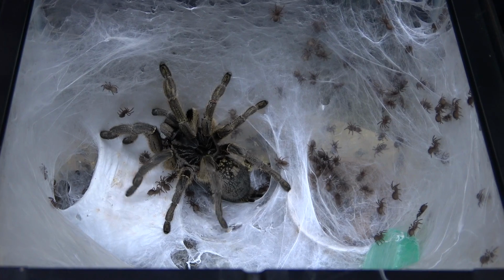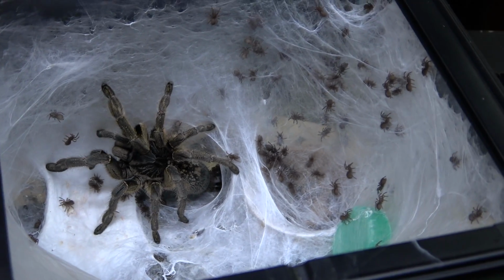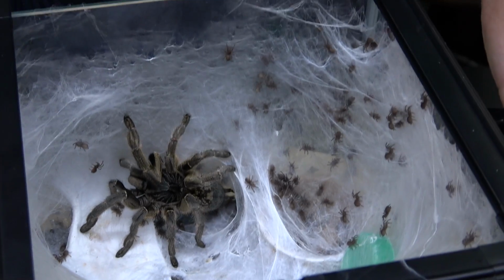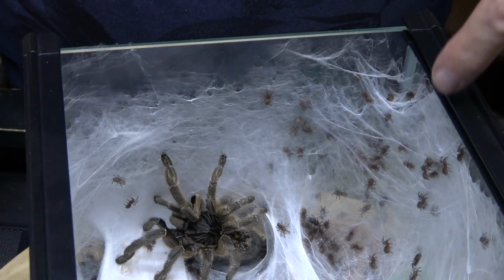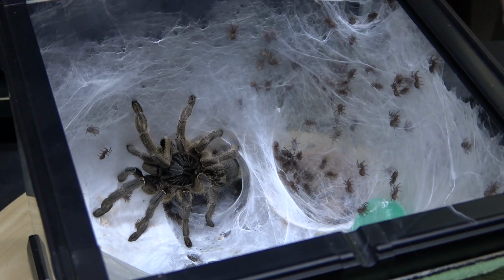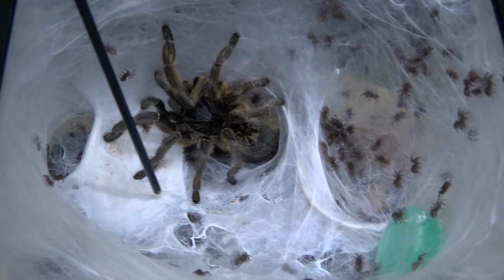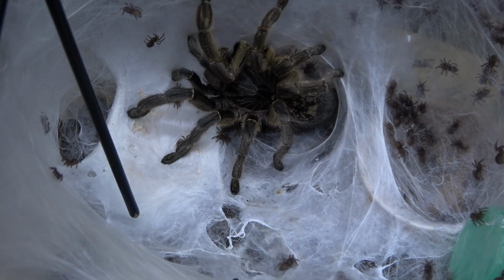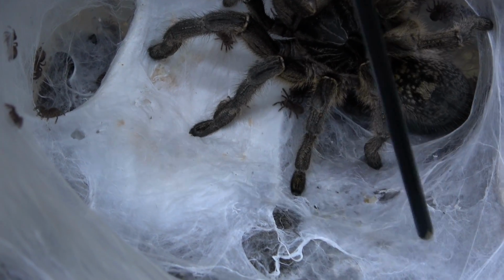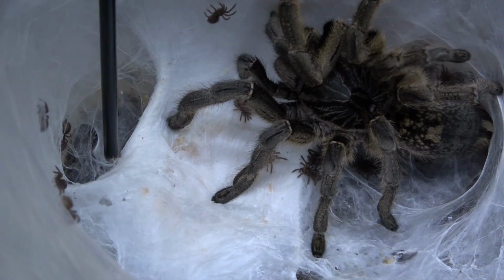Right, so here we are. I thought it was worth trying to get this close up, and you can see she is absolutely beautiful. Really cool looking spider, and you can see the babies are everywhere. They're moving around now. They're very active, and if you can see down here, this here was the egg sac. So you can see that there's this sort of dark webbing everywhere, and then you've got this lovely white patch here, very thick sides there.